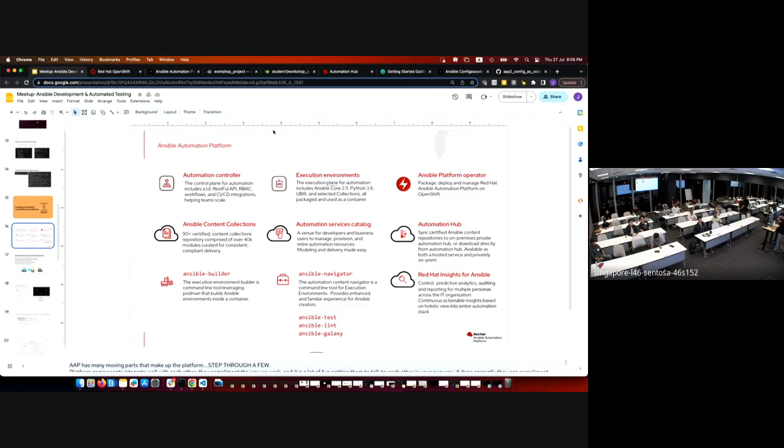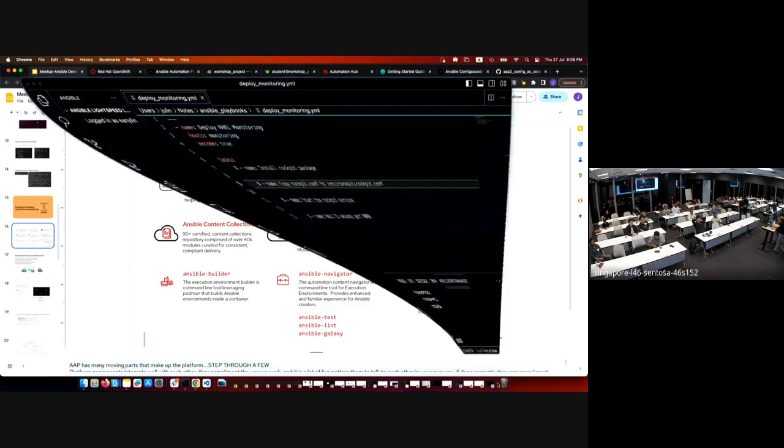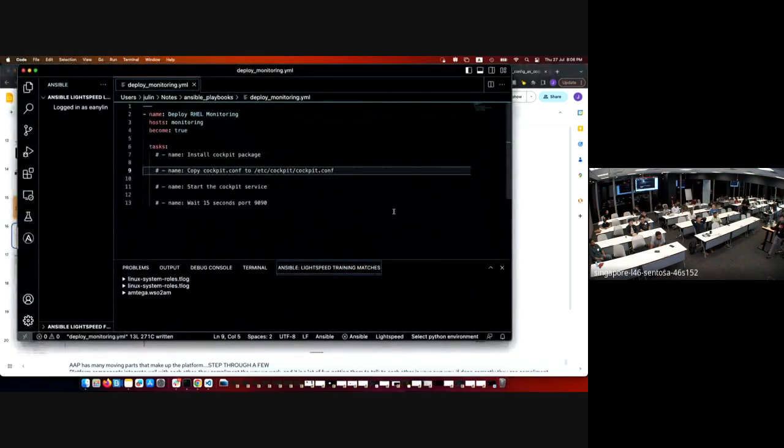So, just to end off with a very simple one. If you are using our Ansible Lightspeed, you first need to get an account. You have to put in your GitHub and all these things. You can see over here that I have the password, so you can go ahead.